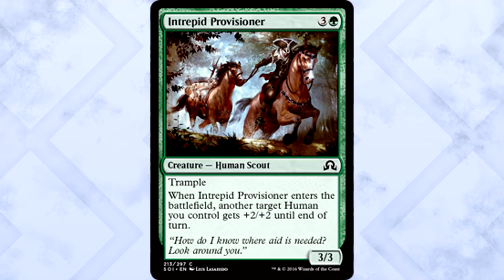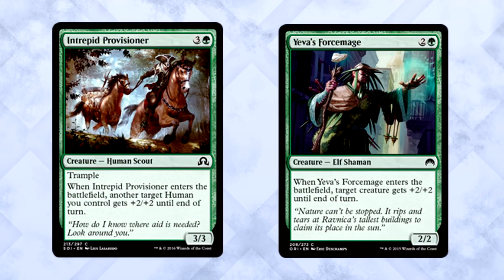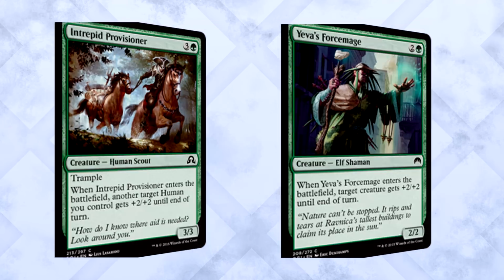Intrepid Provisioner is 4 mana for a 3/3 human scout with trample. When it enters the battlefield, another target human you control gets +2/+2 until end of turn. If you have enough other humans, this is a perfectly fine card. If you don't, I mean, it's a 3/3 for 4. What made Yeva's Force Mage good was that it could target any creature. This gains significant value if your deck is full of humans. That's all there is to that.